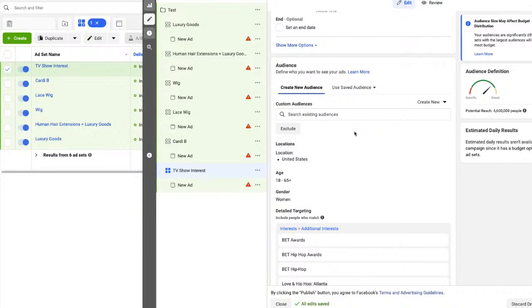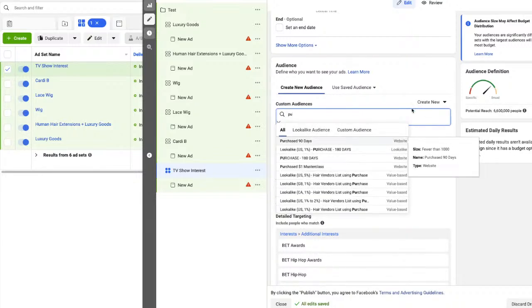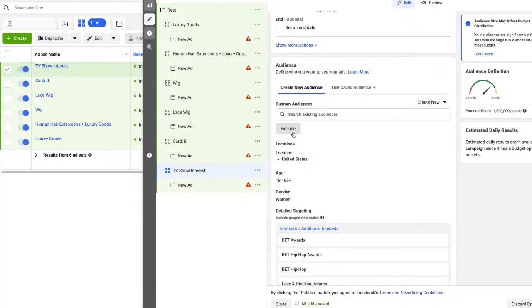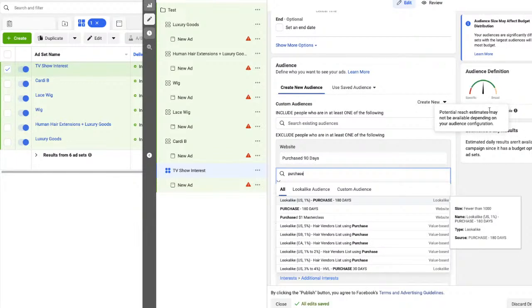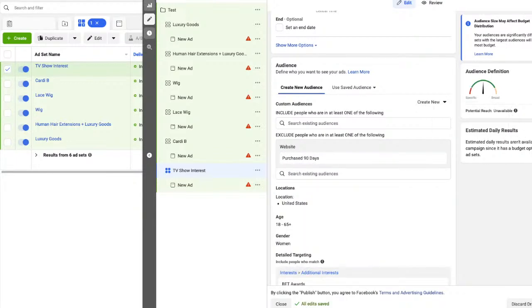So if you have custom audiences, that's why it's probably not going to show. Let me see if I add a custom audience. I'm going to exclude people who purchase. So yeah, it's going to show unavailable. Exclusions are going to be preference as well. I may sometimes exclude people who purchase, but that's about it.